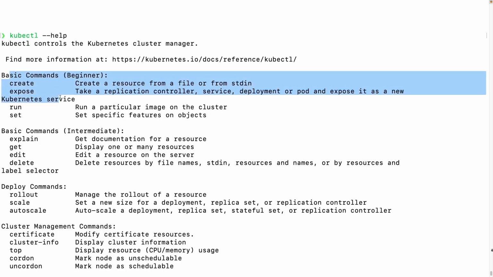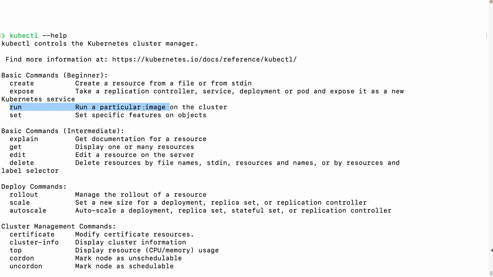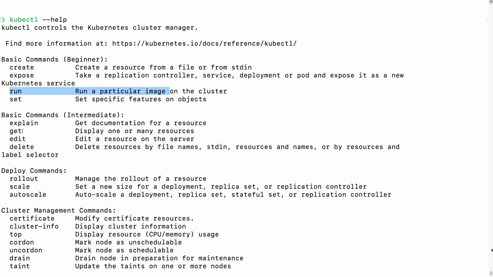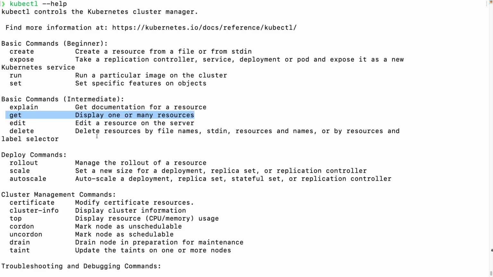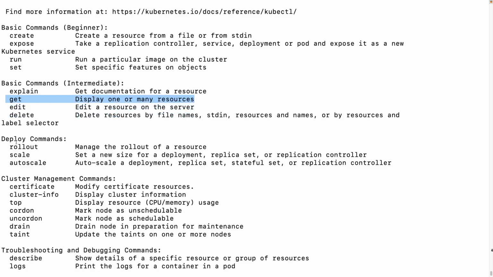And there are some basic commands around creating a resource from a file, exposing a service, running an image on a pod, or explaining or getting documentation for a resource, or doing a get and displaying one. We will play around a lot with this one, because that's one of the most basic commands that you'll use for a lot of your resources.